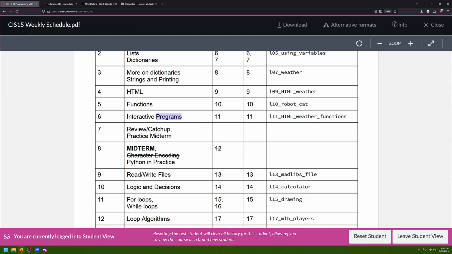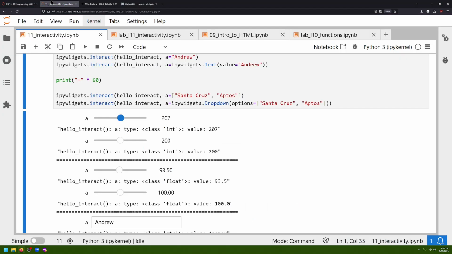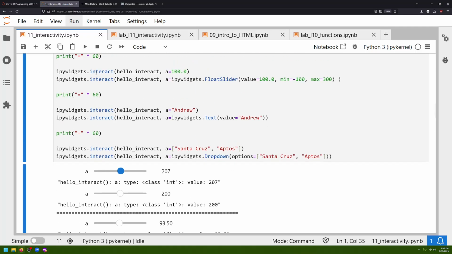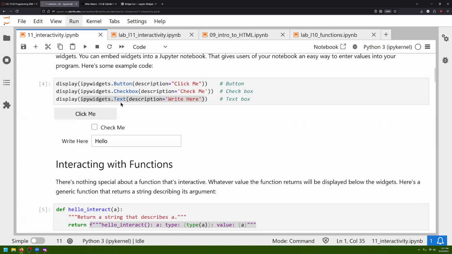It's going to involve interactive programs. But the widget will be written for you, so you won't have to do it. You'll just have to write a function, and then the widget will interact with it for you. Okay, let's see. Any questions about this?